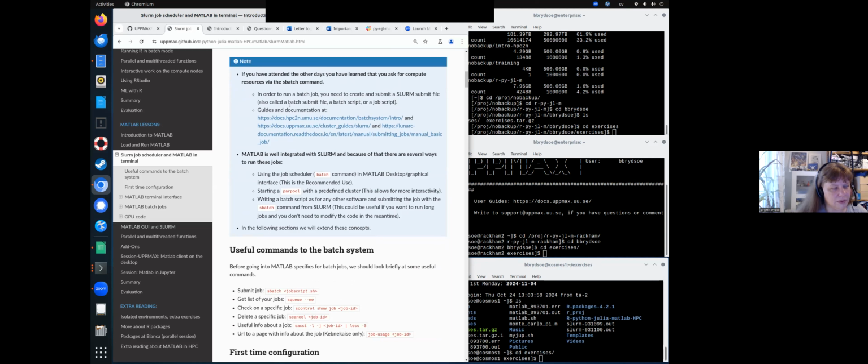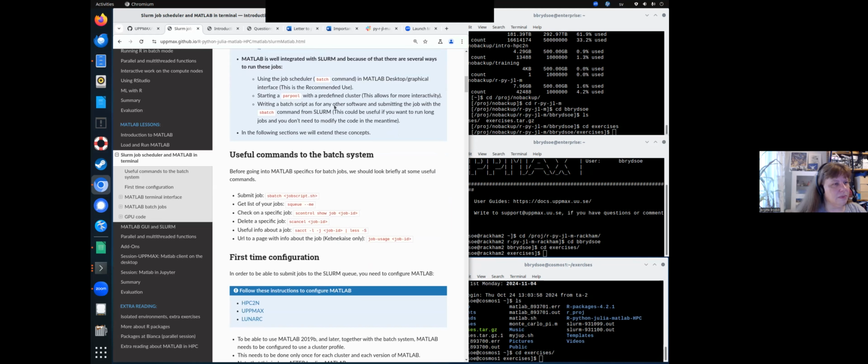And these Slurm submit files are also called batch submit files, batch scripts, or job scripts. And you will see that if you Google and look for some examples. People call them all sorts of things, but it's all the same thing. And you can also get more guides and documentation at each of the centers about how to use the batch system in general.